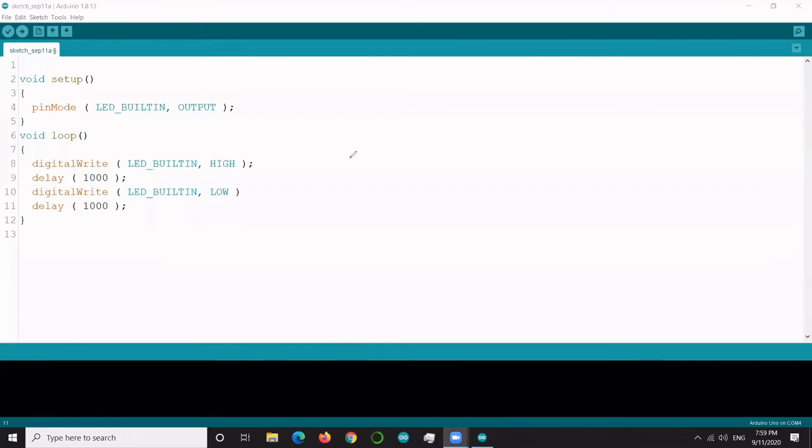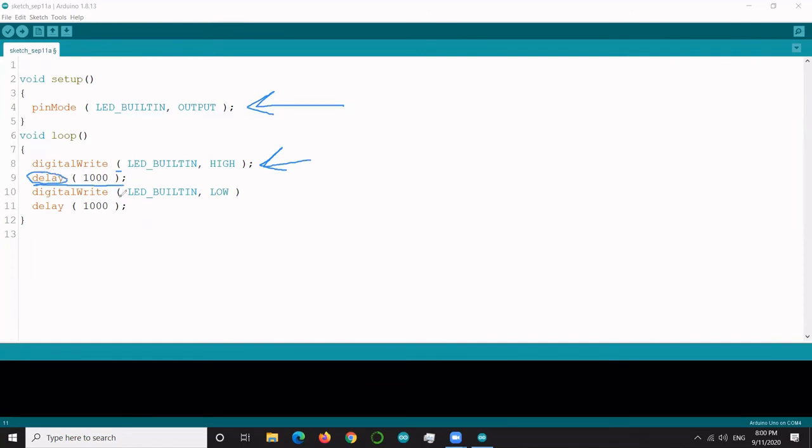Okay, now let's get back to our code. You can see we have not changed much here. You can see pin mode is still there. Here, LED built-in high, but we have added some new stuff, like a new function known as delay. You can see it is a function because there's a bracket, there's a word written before the bracket, and there's something inside the bracket. So this function is known as delay.